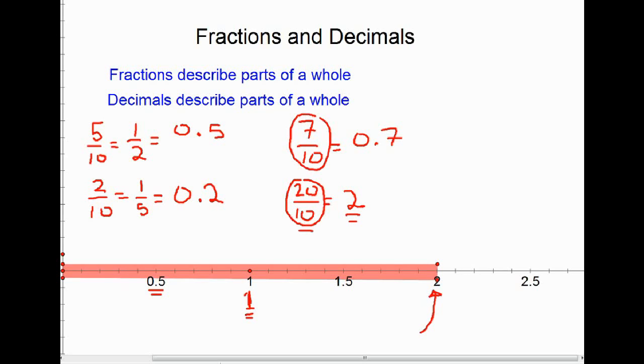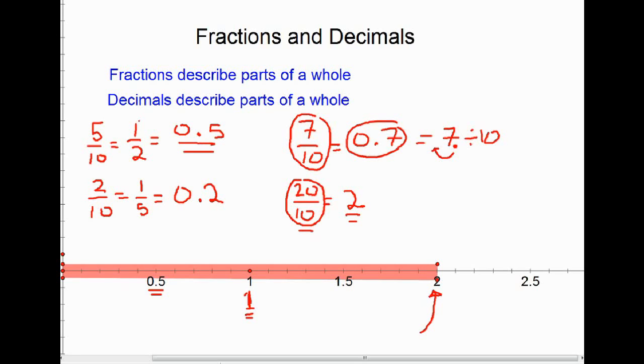7 divided by 10, if I were to write that over here, well, we know that if we're dividing by a power of 10, we're moving the decimal. And if it's a power of 10 greater than 1, we're moving the decimal to the left. The decimal's starting there. We need to move it 1 place to the left. So that does equal 0.7, 7 divided by 10. Going back to the first one that we did here, we had 5 over 10, and 5 divided by 10 means we move the decimal 1 place to the left, so we get 0.5.